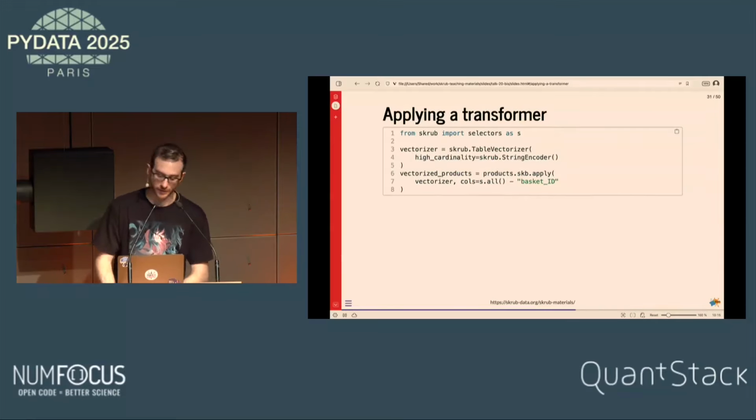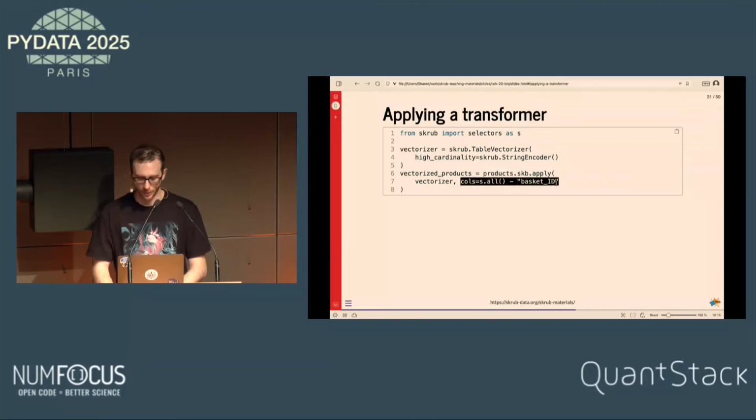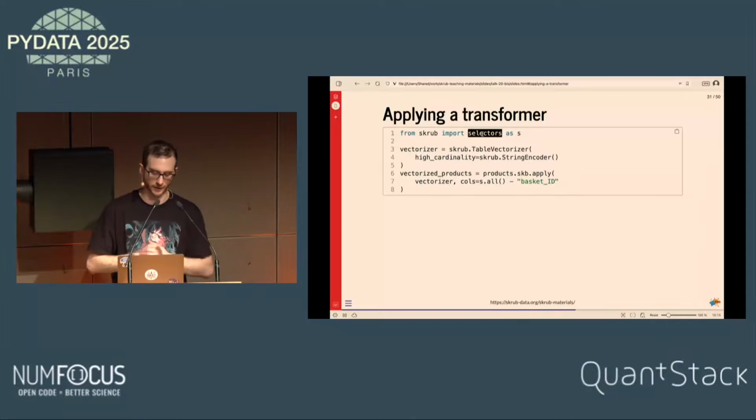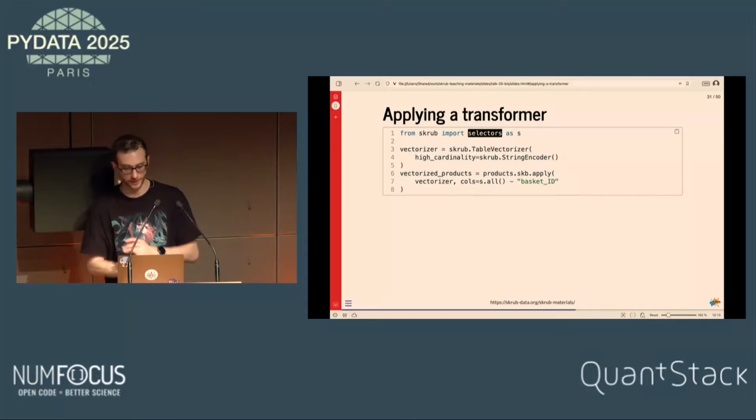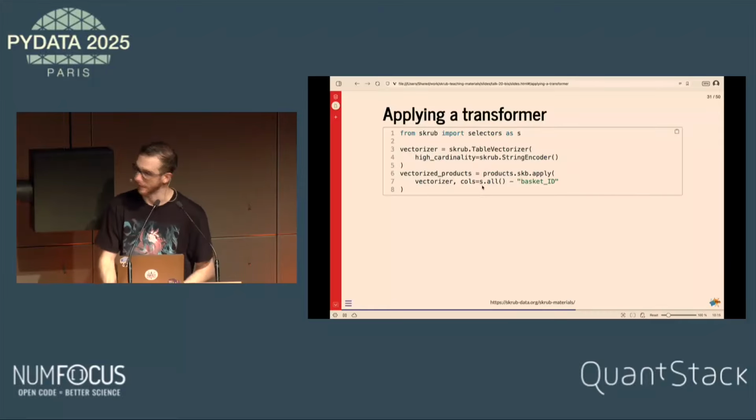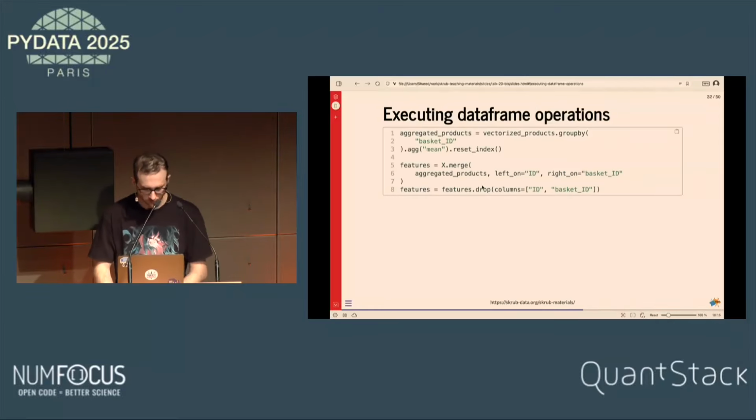Now that we have the variables, we can apply a vectorizer. So I'm applying a vectorizer to products, and the table vectorizer is my vectorizer. And I'm not applying it to all the columns, only to a subset of them. And the selectors are something that is very powerful in Skrub. They let you select columns according to a bunch of also possibly custom filters, but I could not fit it in the time, unfortunately.